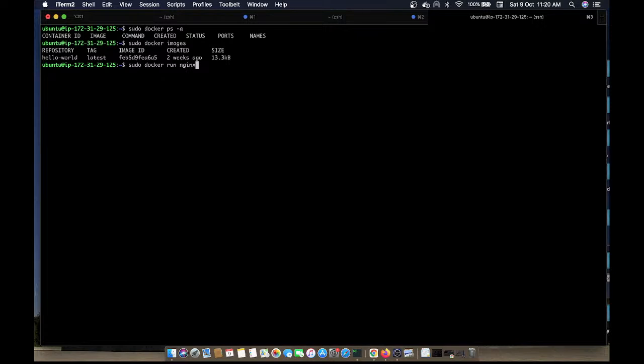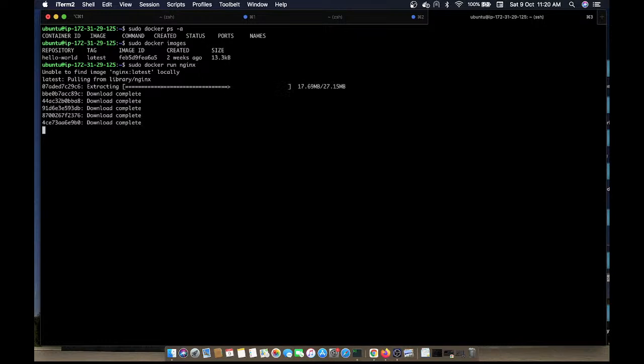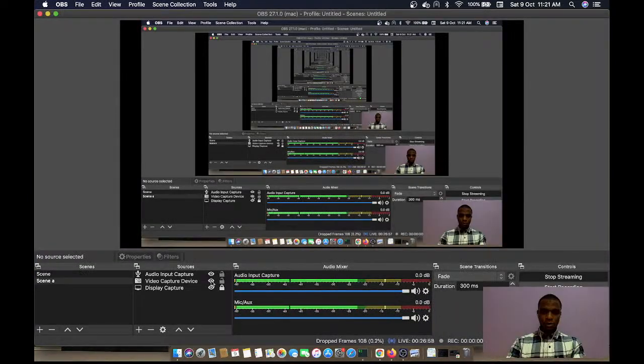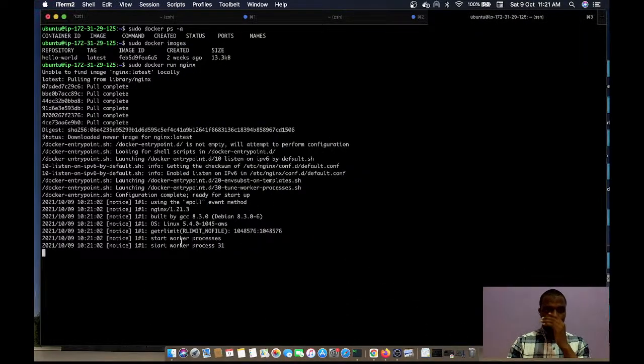So let's say nginx, for example. It's pulling the images, and it's going to run the container as well. It's starting to gather the images and so on. So basically that's how it works. We are going to get the image with sudo docker run nginx, and it's going to run the container as well.